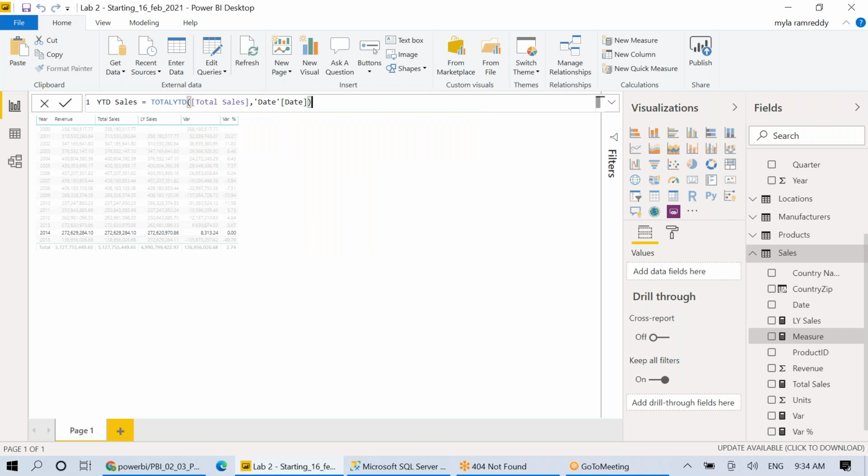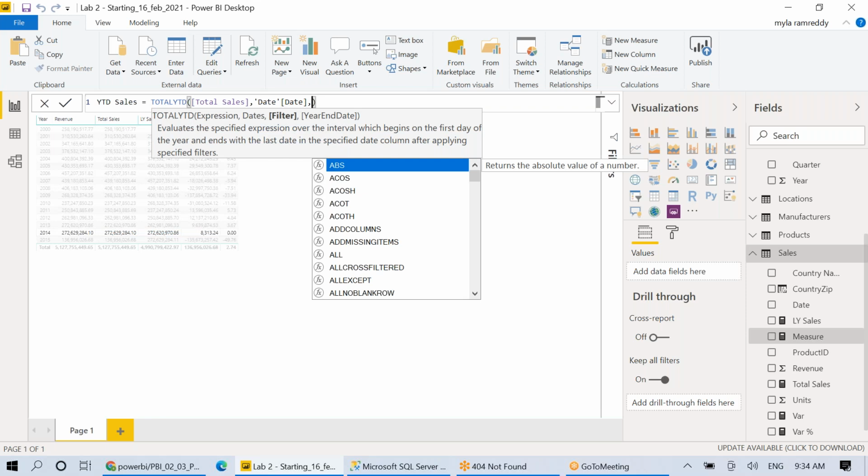If you want a particular product only, let us say Apple MacBook sales only, that I want to compare, then we have to write a comma and then say product is equal to MacBook as a filter. Then I will be comparing January 2000, what is my MacBook sales, and January 2001, what is my MacBook sales.